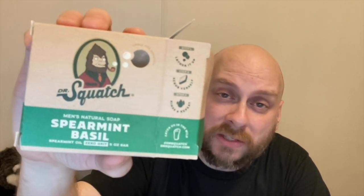All right, and number 3, a bar that hardly anyone ever acknowledges, hardly a bar that anyone talks about, Spearmint Basil. I don't care what anyone says. I love this bar. I love the scent. The ingredients are good. This isn't too strong, it's not too weak, it's just right, and it's exactly what it says it is. Spearmint combined with basil. It's just that simple. And they actually go really well together.